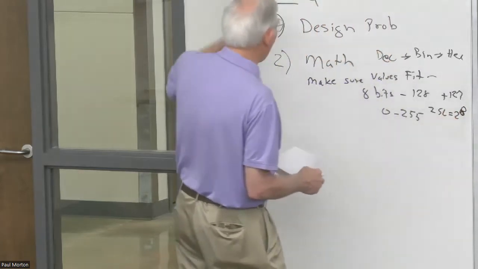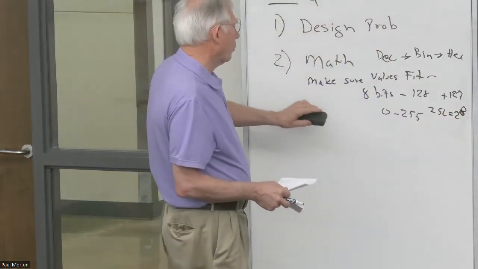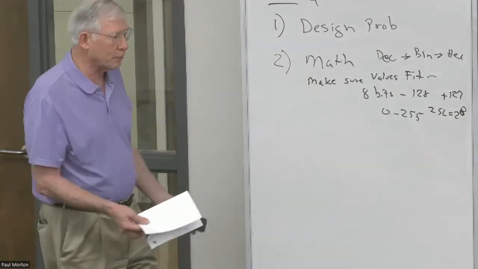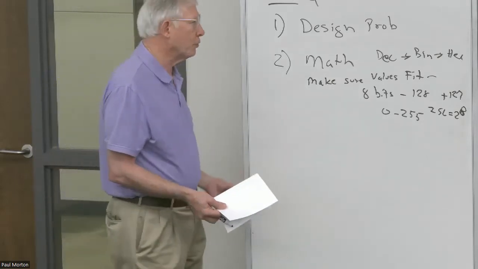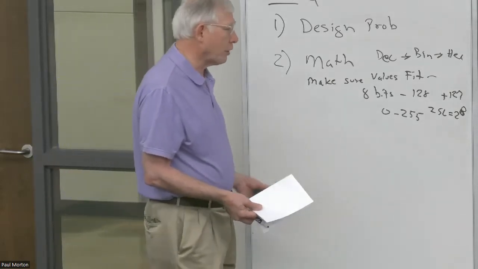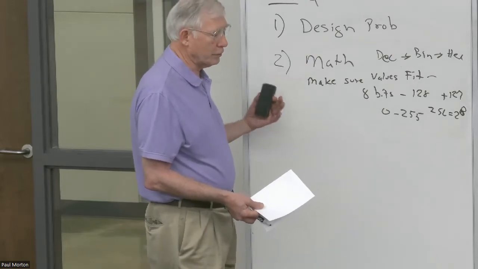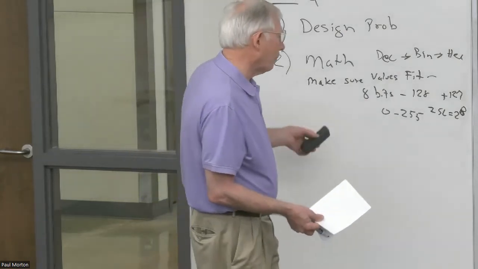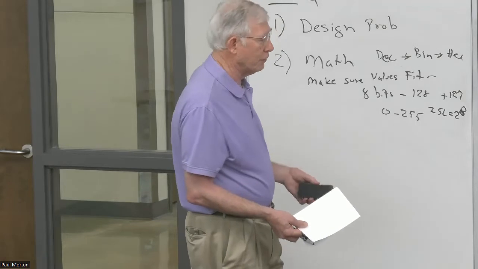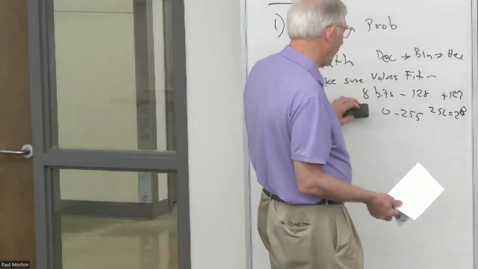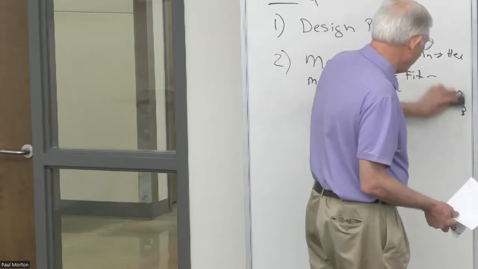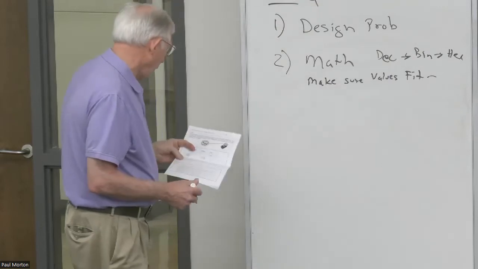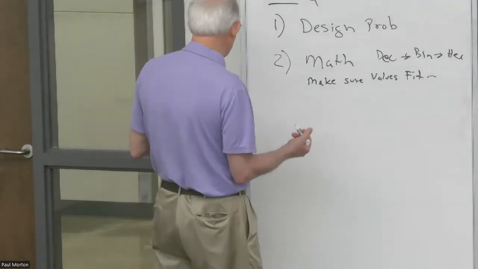All right, so keep that in mind. That's the critical thing. Normally I'm going to tell you how many bits to put your 2's complement value in. Pay attention to that. If you just convert the decimal to binary and then convert it to 2's complement, you'll make a mistake if the number doesn't fit, and it might not fit in, say, the 6 bits it converts to. So make sure you put the number in the number of bits I tell you to. All right, so that's the math stuff, and that's really the only tricky thing there.